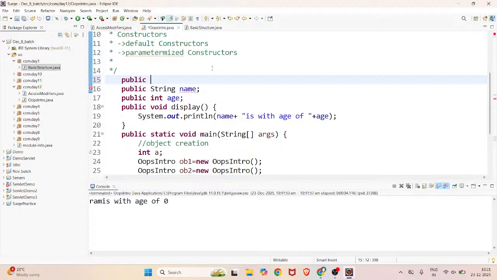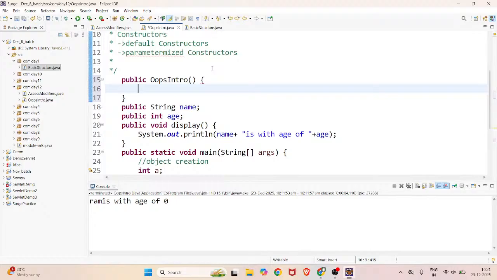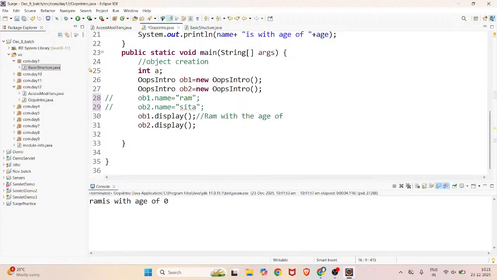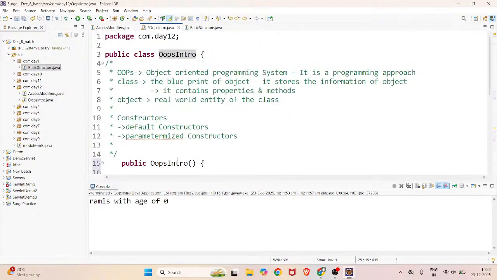Suppose my class name is OopsIntro. Your constructor name is always the class name. This is one constructor, which we call a default constructor. If you call new OopsIntro, you are calling the default constructor of the class. The constructor helps in initializing the basic class variables.